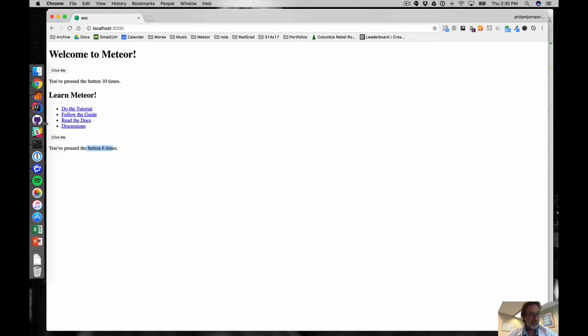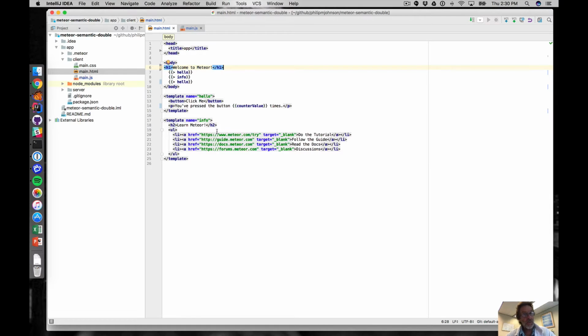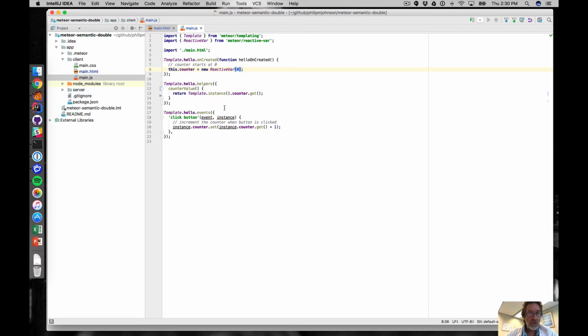Okay, so they're independent. That's all we mean by template instances: every time we use or refer to a template within a page by using this curly brace, angle, less than, greater than sign, we're creating an instance, and then within our JavaScript, we use this to say which of the hello instances am I worried about right now.